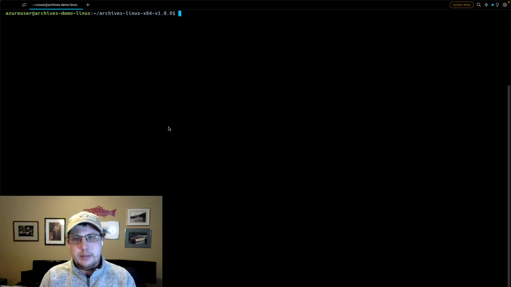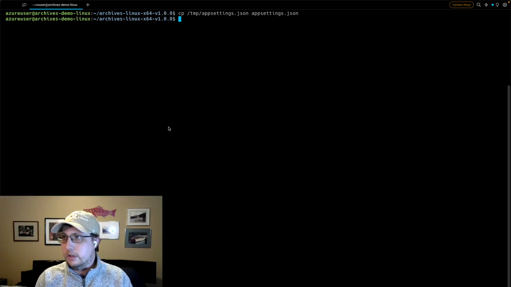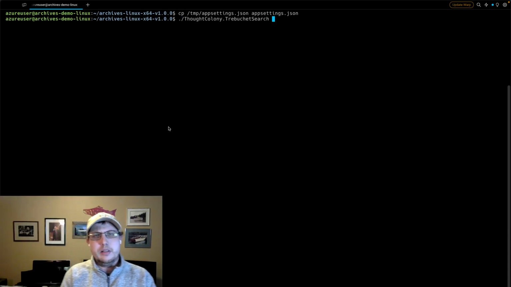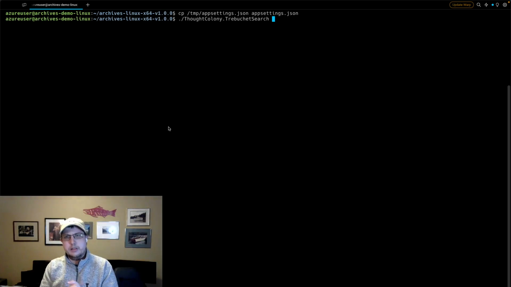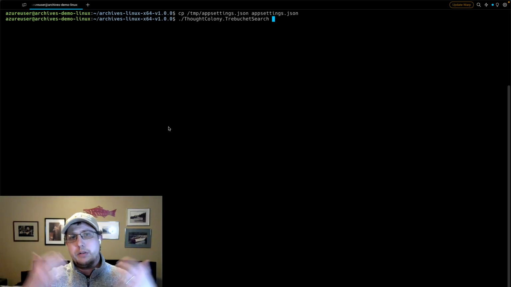And I'm actually going to copy an appsettings JSON that I created earlier. So let's just do that. And this contains a live SQL connection string. So now I can actually run this command, and I'm actually going to specify the command slightly differently to allow external connections from outside of this machine.